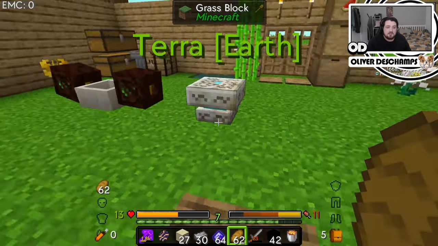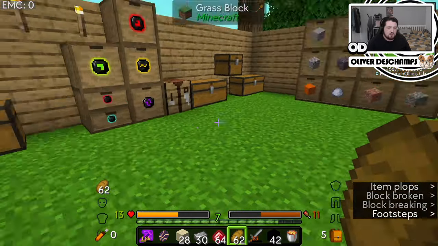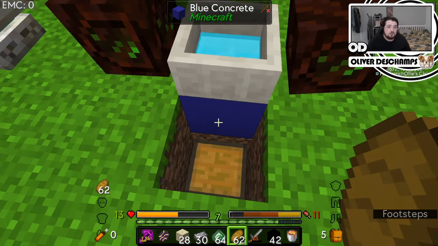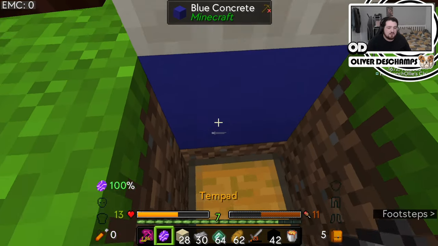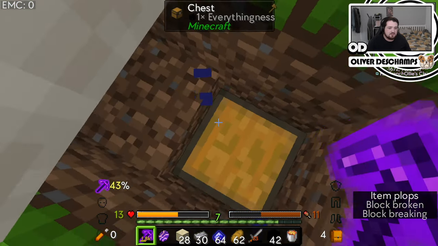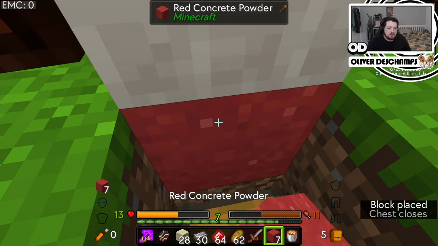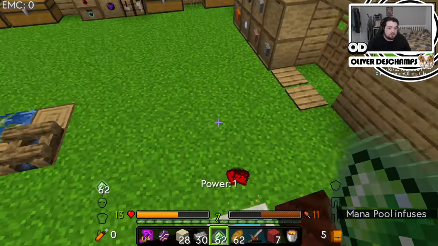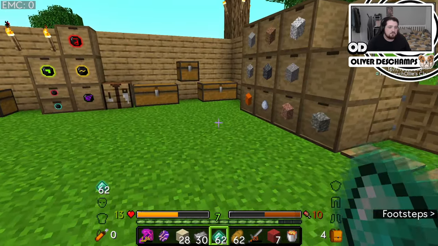Because one thing I learnt, I was... Bloody hell, is there sand here for? I was trying to learn how to make lapis. And if you use blue concrete with this, you get lapis. So it seems like the mana is going to be very useful. So we need to maybe start working on making more mana. But for now, if we do this and then this, we can get our two redstone, which is wunderbar.